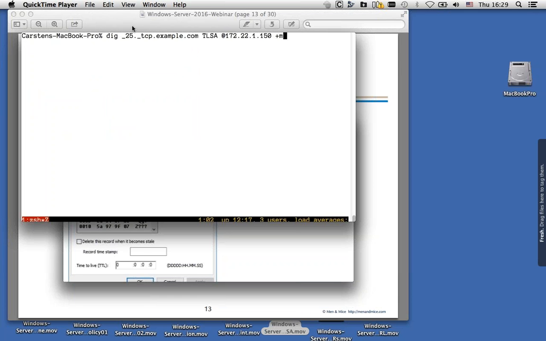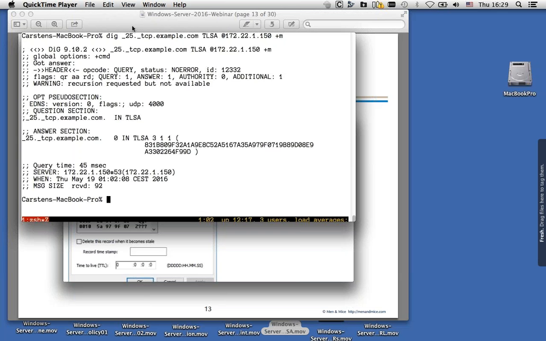before the release, but in all cases the Men&Mice suite will, in the Men&Mice GUI, show the real TLSA record and will allow you to edit TLSA records directly without handling the binary stuff. And if I send a DNS query with the dig command for _25._TCP example.com record type TLSA, we get back the TLSA record of 311 and the hash of the certificate in here.